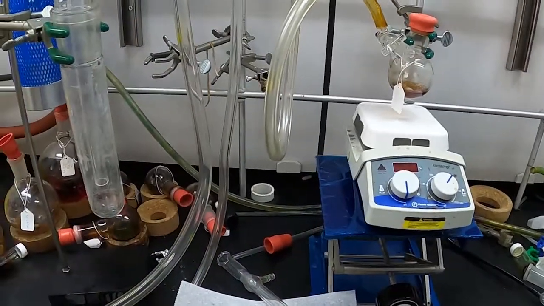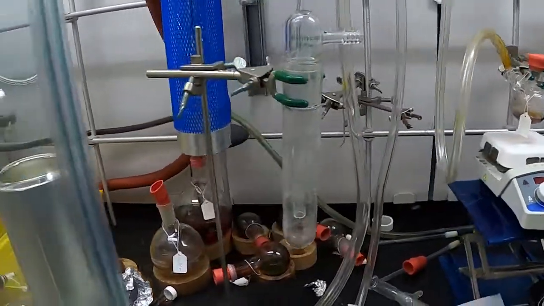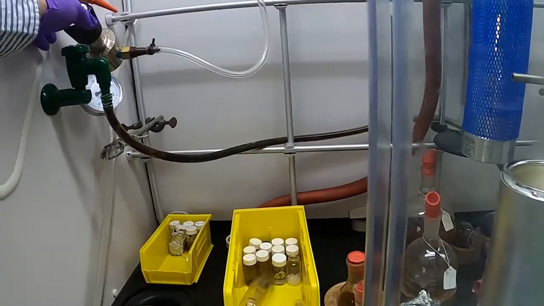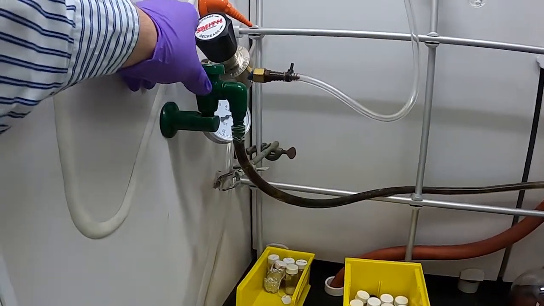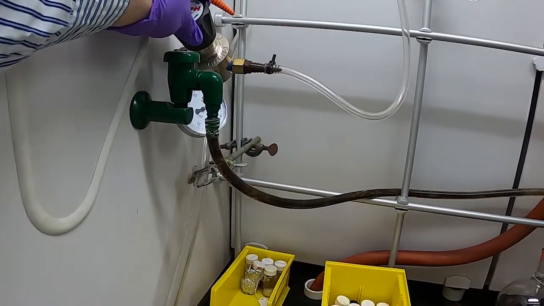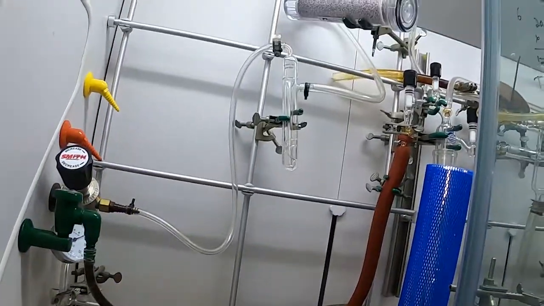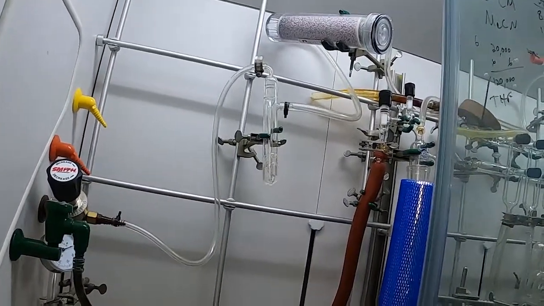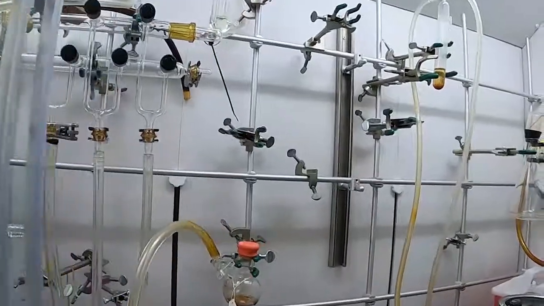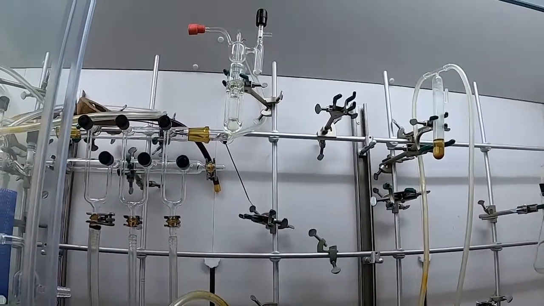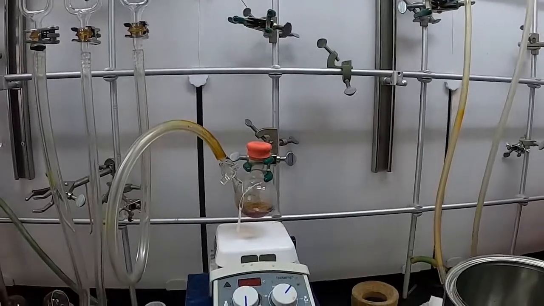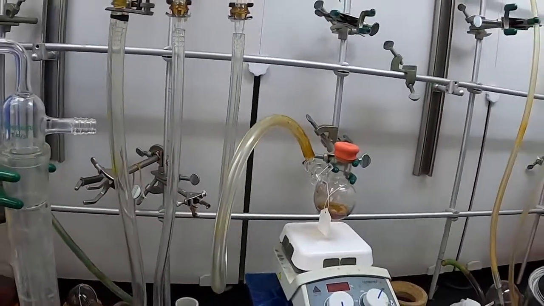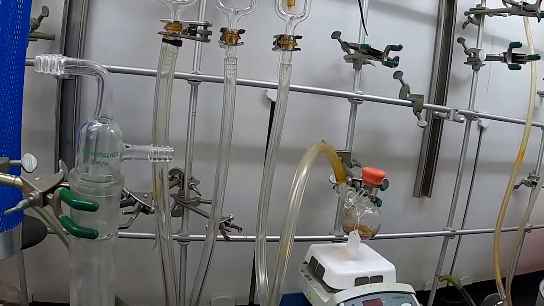We need to increase the nitrogen flow, so we do that over here on our regulator. We turn it to increase, and you can see on our inlet bubbler the bubbles are going a lot more. You can also see that on the exit bubbler. More bubbles are going there.